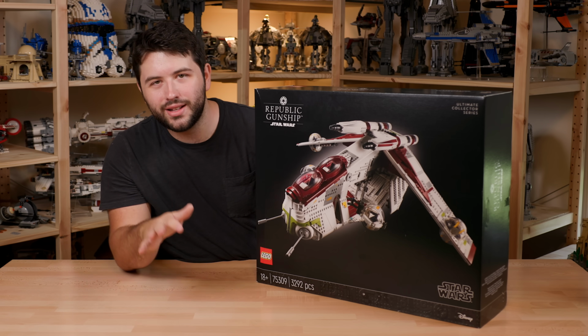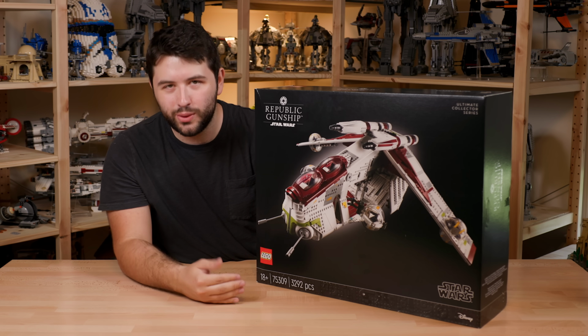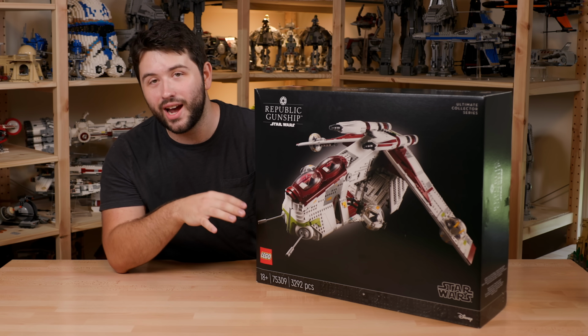All right, I've kept you guys waiting long enough. Let's see what the UCS gunship looks like. I am dying to build this thing.